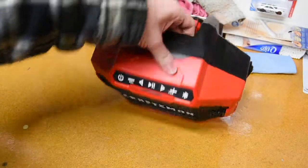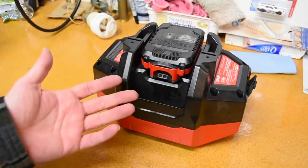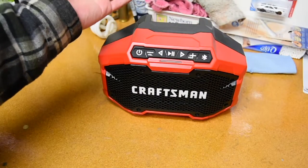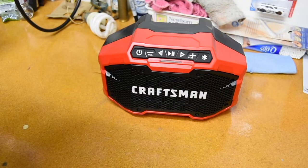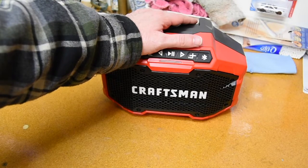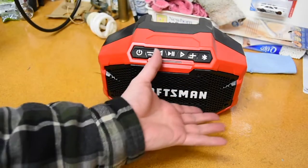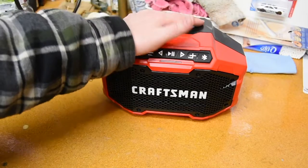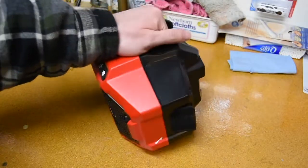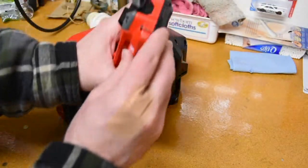I liked the fact that it had the built-in handle and that I can put a battery on it and take it anywhere, and it's compatible with the stuff I already have. I didn't listen to the DeWalt radio, the Milwaukee, or the Makita. Quite frankly, if you're really into music a whole lot — I just play shop music, nothing outrageous, usually oldies, you know, Beach Boys and stuff from the 60s and 70s. If you want something with a little bit more clarity and tone, you can pick up a regular JBL wireless Bluetooth speaker. I wanted something that blended into my shop that I didn't care if I got paint on.